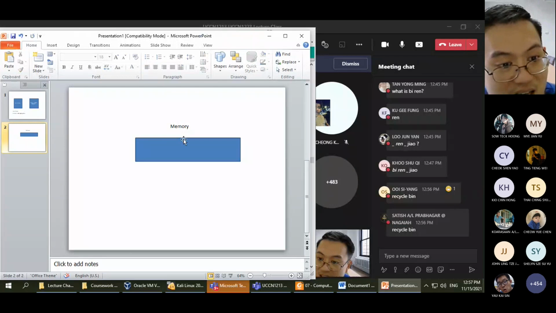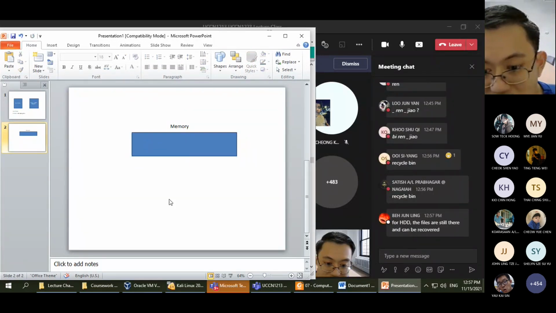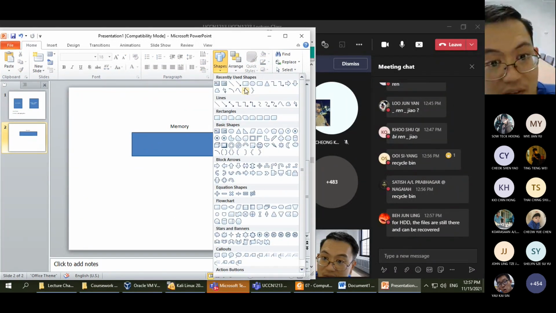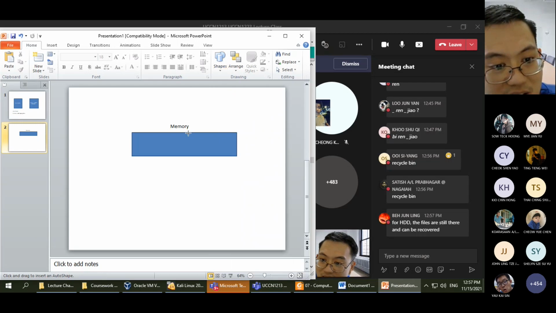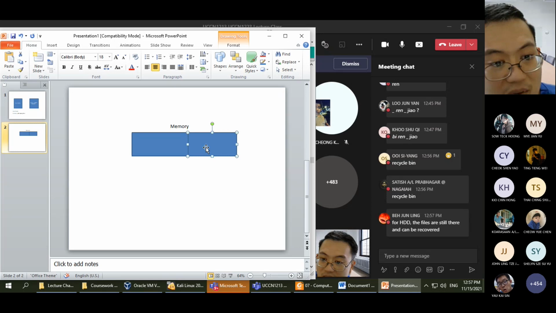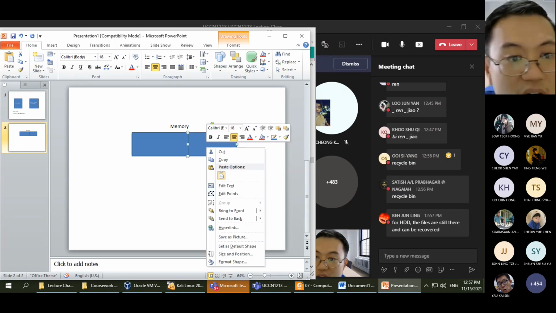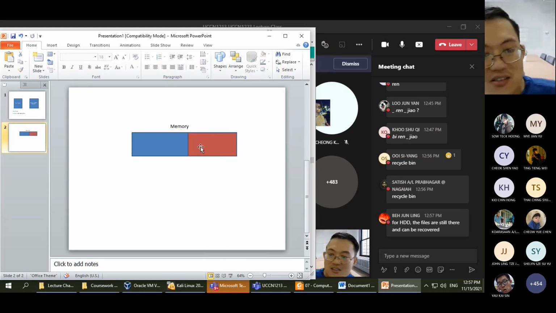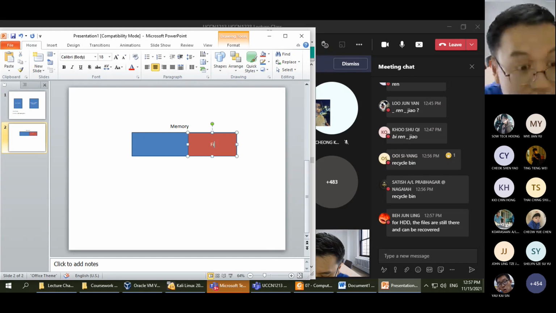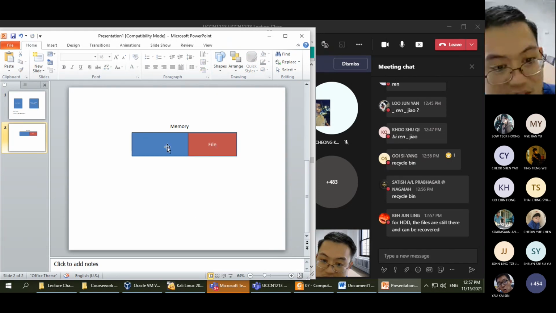And then you have a file here that takes up this amount of memory. Let's put a different color. So this is a file here that takes up this amount of memory.